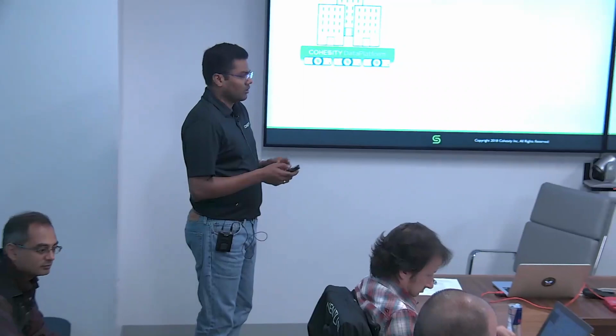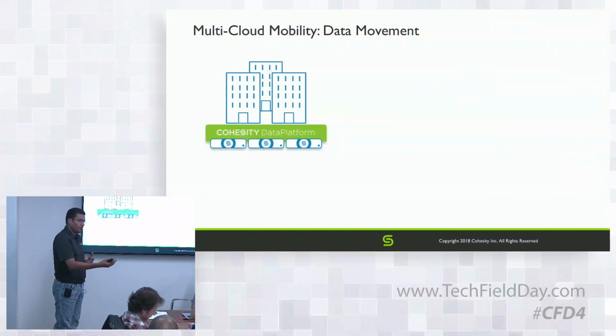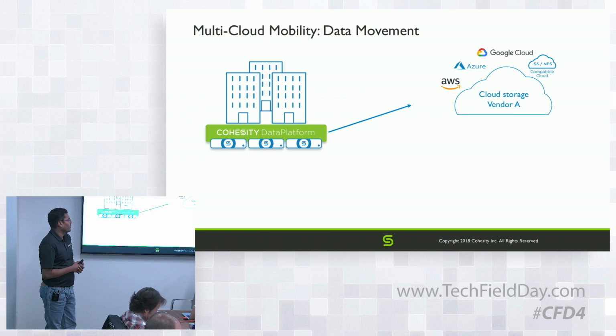So we see that today the first use case that customers adopt the cloud is for long-term retention, replacing their tapes and so on. And they have been doing this for their on-prem, where they back up their on-prem and then archive it to any cloud vendor of their choice. Let's call it cloud vendor A today. We support all the public cloud vendors and even any S3 compatible object storage, be it on-prem or in the cloud. Let's assume today we see that customers are archiving it for their long-term retention.